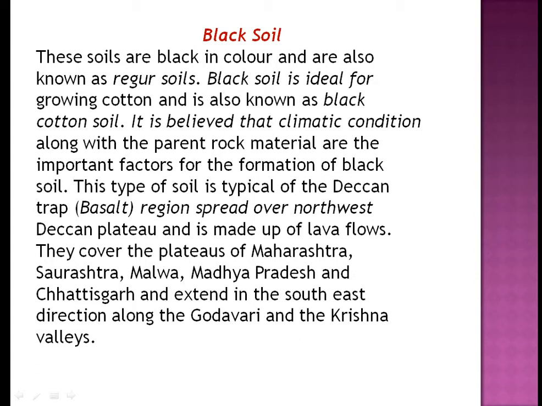It is believed that the climatic condition along with the parent rock material are the important factors for the formation of black soil. This type of soil is typical of the Deccan trap basalt region, spread over the northwest Deccan plateau. These are the areas where this soil is found, and it is made up of lava flow. The areas mentioned here are Maharashtra, Saurashtra, Malwa, Madhya Pradesh and Chhattisgarh, extending to the southeast along the Godavari and Krishna valleys.